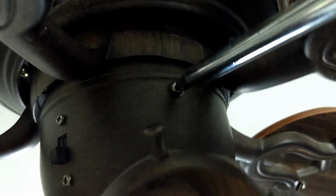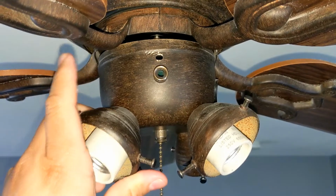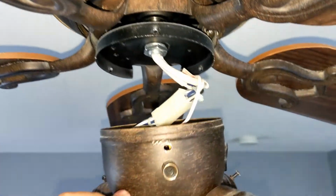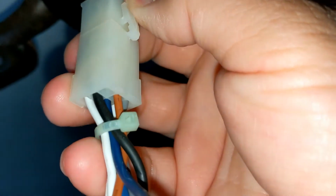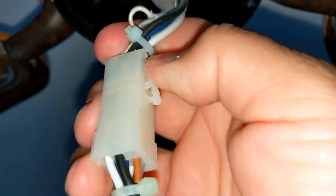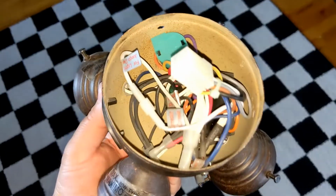Let's remove the screws that hold in the center housing. After the last screw is removed, the housing may fall, so hold the housing with one hand while removing the last screw. The wire harness can be disconnected by pressing on this tab, and then you can separate the two halves of the connector. It's tricky to do with one hand. The bottom housing can now be worked on away from the fan.